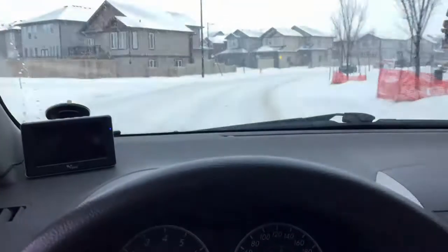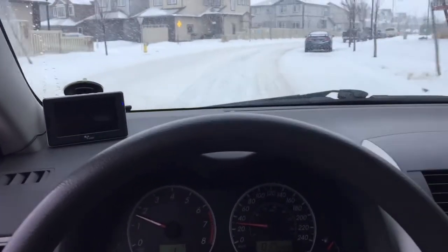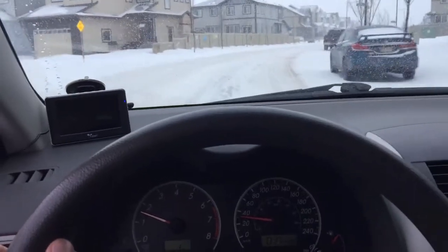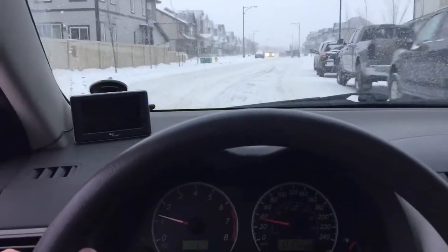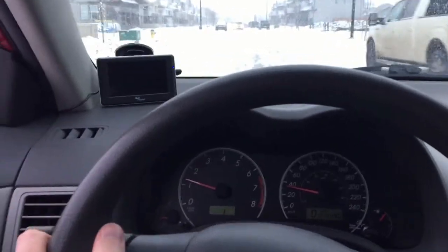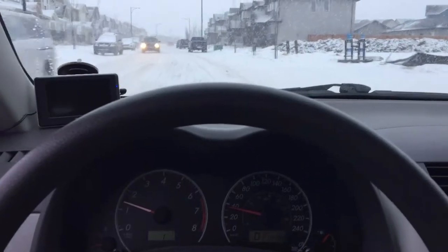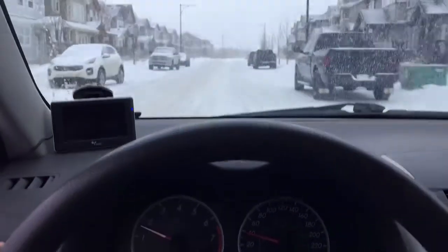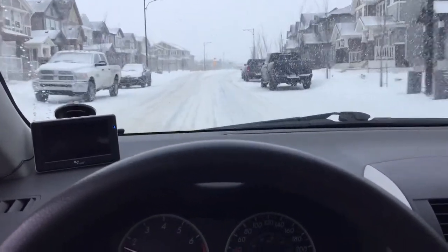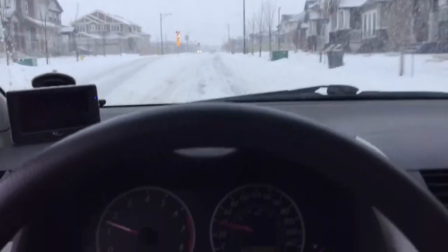So now I'm gonna drive the car as usual and try to go on the highway to try to burn off all the stuff that got dislodged there. And it stinks a bit in the car, so I opened the window. But otherwise, the car is running, so nothing major yet. Let's see how it performs on the highway and in the city.